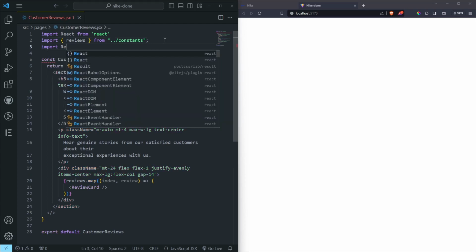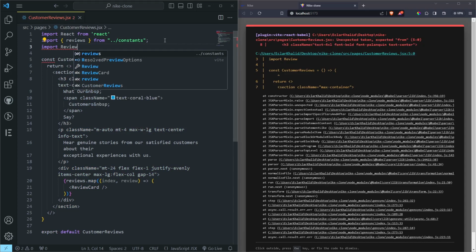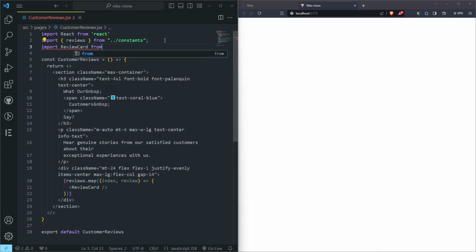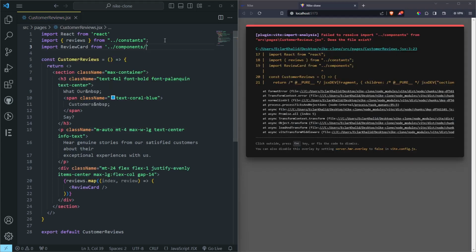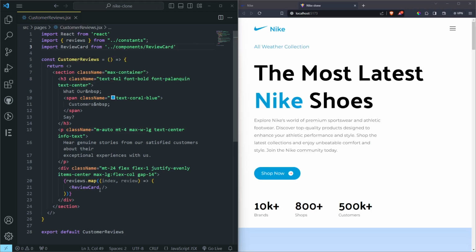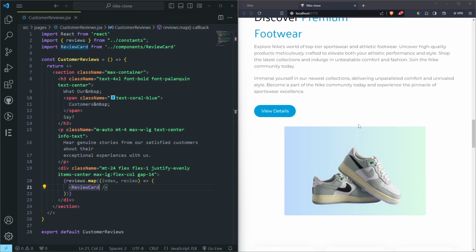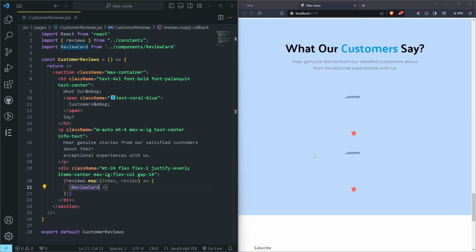So let's do review card. It's going to come from components, and then review card, like that. This review card is going to expect, let's see if we have something. We have the stars there, we have the customer.